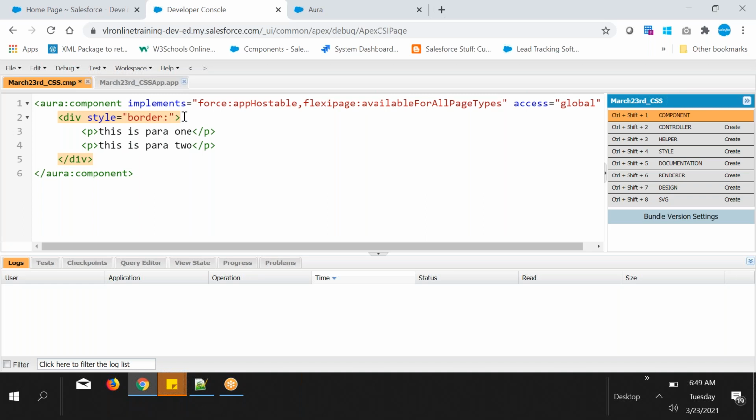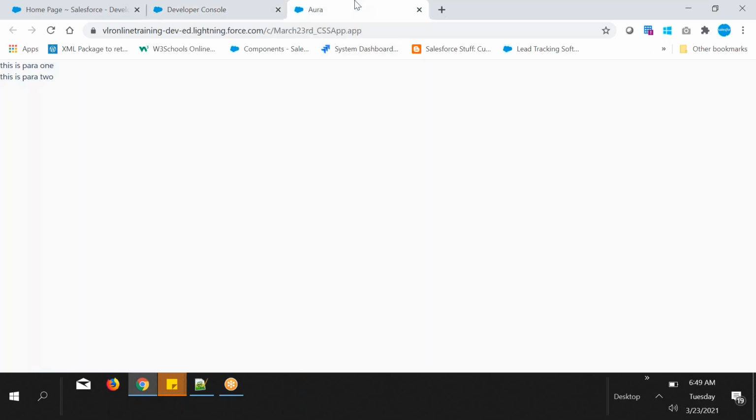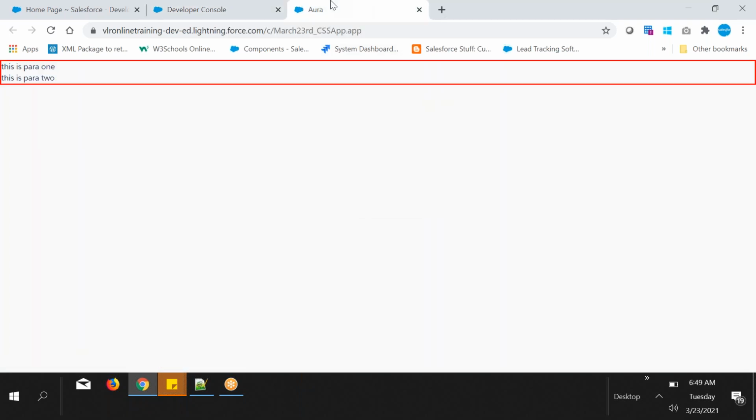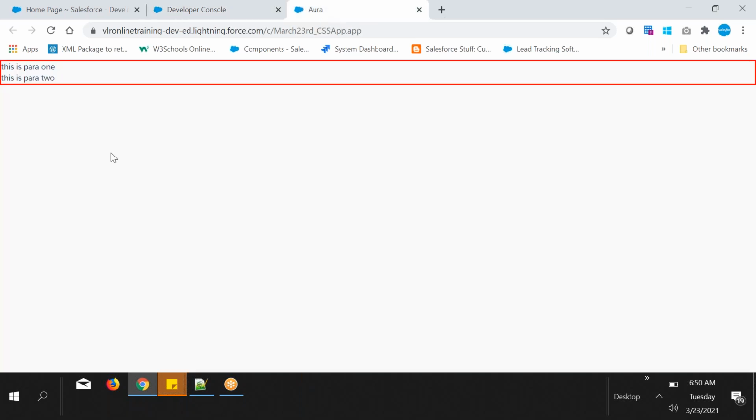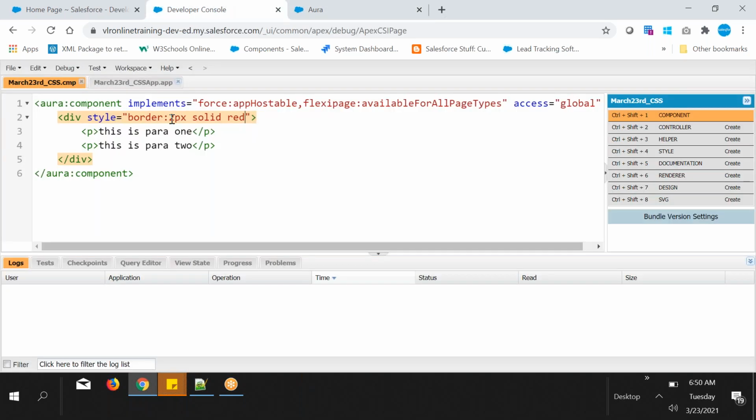So how to give border styles? 2 pixel, solid, and red. Okay, this is the border, and now let's see. Paragraphs are inside, right? Even for paragraphs you can give borders. Now one is green color or black.